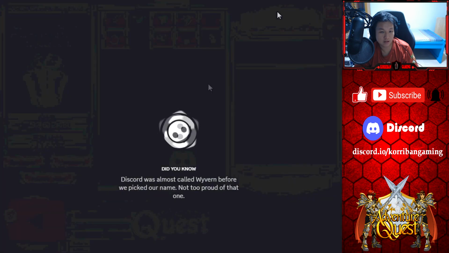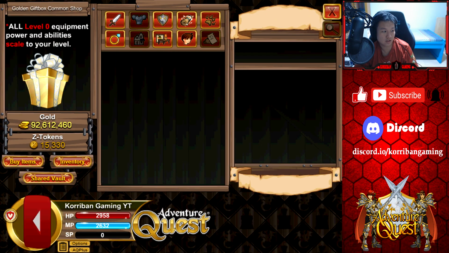I'm going to open up my Discord as well so I can refer to the info subs. If you guys want to know the info subs for all the items, you can go ahead and check out the forums as well as my Discord server. All the info is posted there.